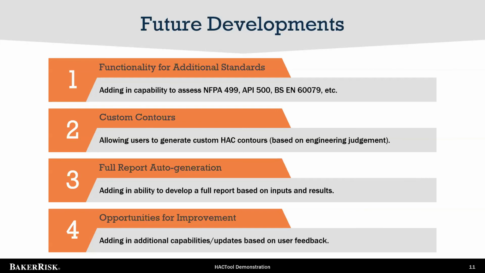Number 3 there, the ability to fully auto-generate a report. So that's a Word document out of HACTool. So maybe you like the DWGs that are coming out and you like the hazardous area classification reports, but maybe you want a Word document that gives a brief summary, a brief of the inputs, a brief summary of the background and the work that was done. Maybe you're adding in a specific processing unit and you want to do this sensitivity study on what the hazardous area classification would look like, but you don't want to type up a Word document, right? You want to focus on the technical details.